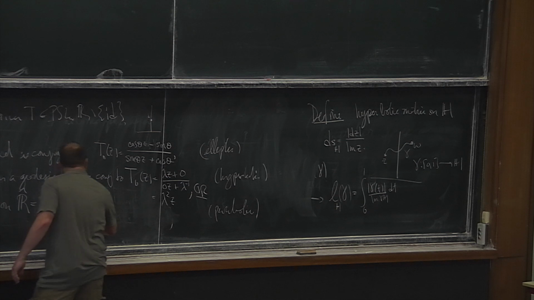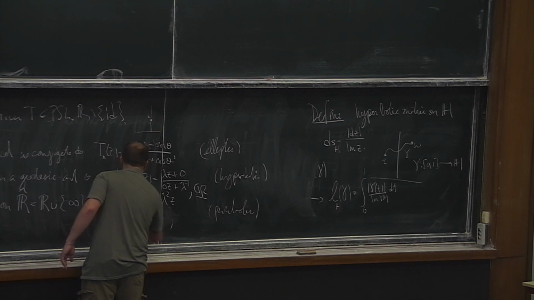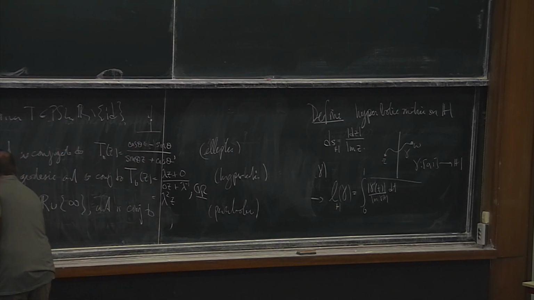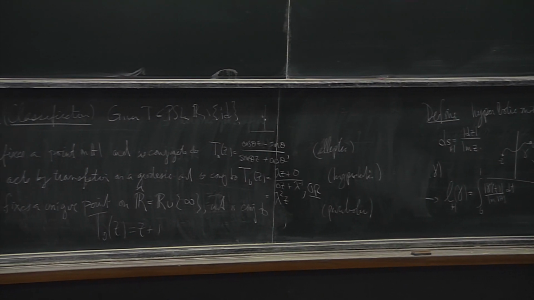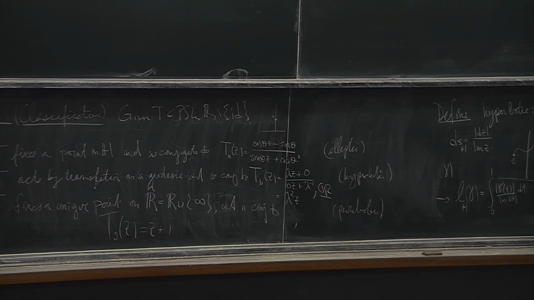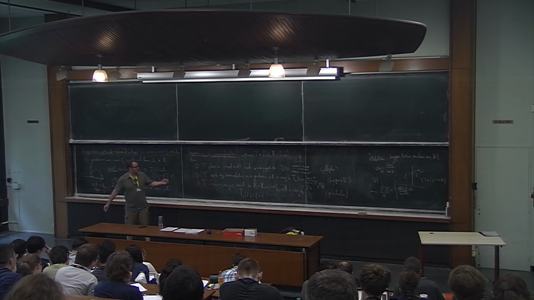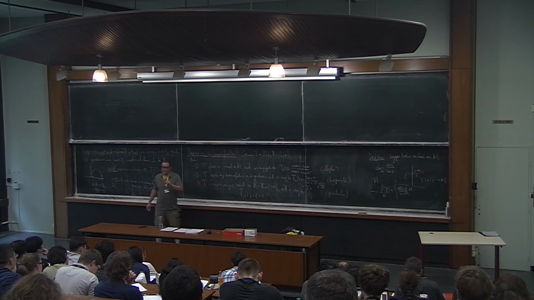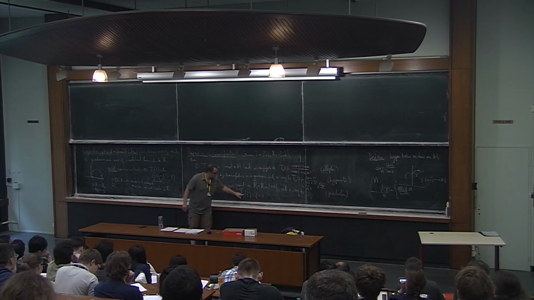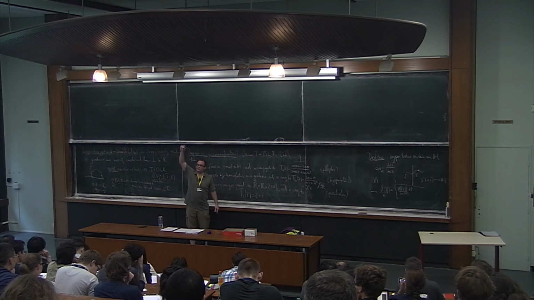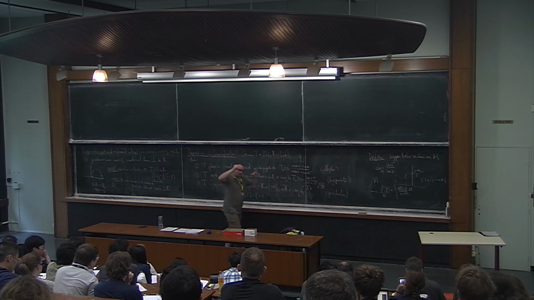So in this case, T is conjugate to something that looks like T naught of z, z plus 1. So in the upper half plane, it's translating to the right. And alternatively, you can describe this point at infinity as follows: T moves some sequence of points a smaller and smaller amount. That's clear for this transformation. It sends points that are higher and higher in the upper half plane. They're translated by 1, but in this funny metric, the hyperbolic metric, those points get closer and closer together.